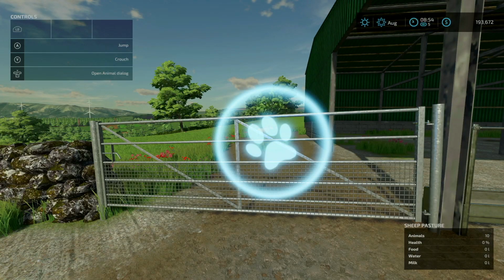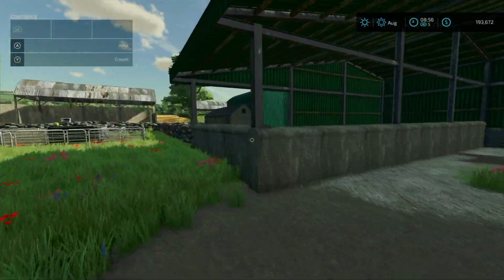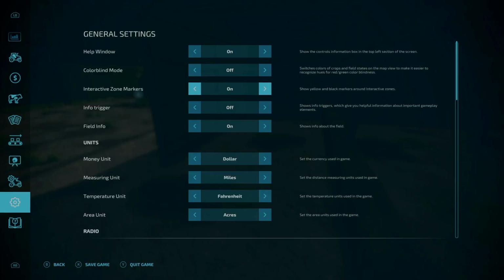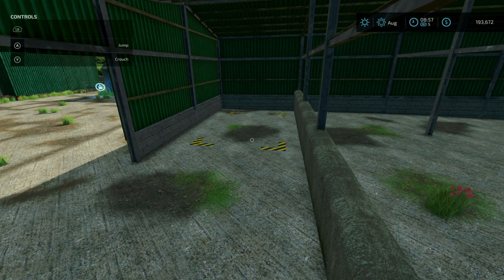Next one: made wool pallet area markers for sheep pastures at Yellow Farm disappear when interactive zone markers are turned off. So that is over here. If I jump over, right there is the zone marker. Now, if we go back to general settings and turn off zone markers, you'll see that box has disappeared, which is awesome. Next, fix tip collisions for U-shaped silage pits that come with the map.